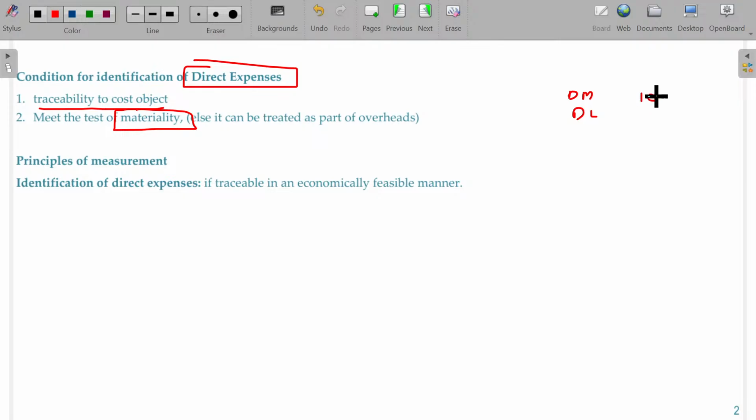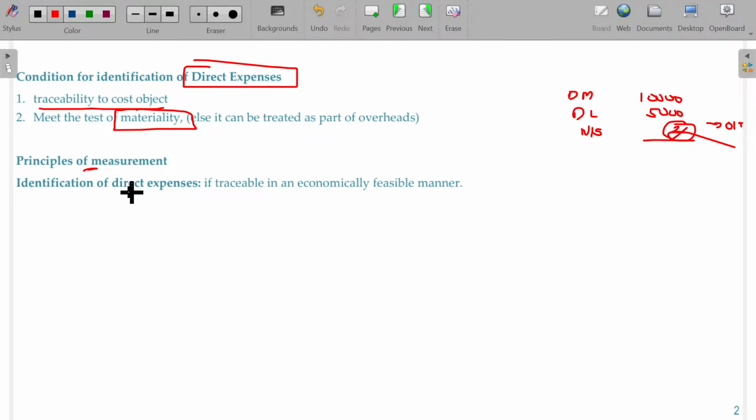So direct material being 10,000 rupees, direct labor being 5,000 rupees, and you are adding the nail and screw 2 rupees. Seems to be not logically correct. Significance is very little. Don't show this separately, sir. Why, sir? It's nothing, a matter of no consequence. So if it is insignificant, though it may be related to the direct, it will be overhead only, not a direct item. Similarly, other than direct material and direct labor, it should be identifiable with the goods manufactured, and the value should also be significant to qualify as direct expenses.